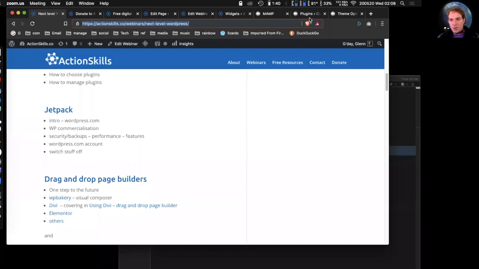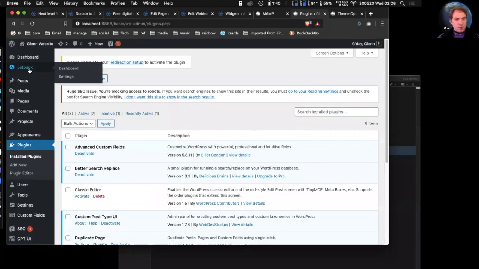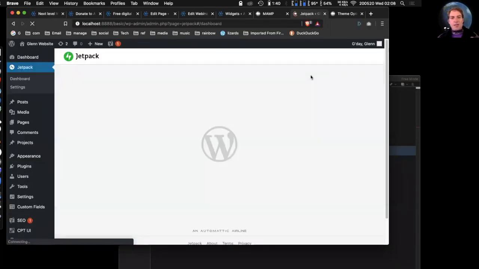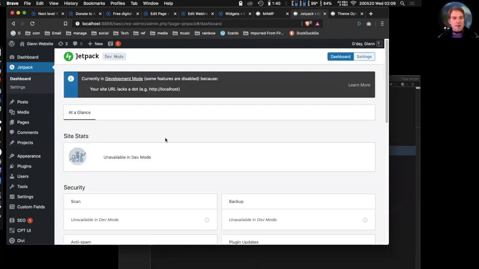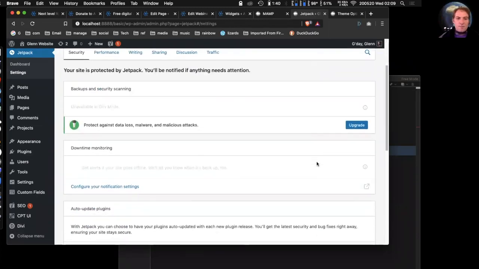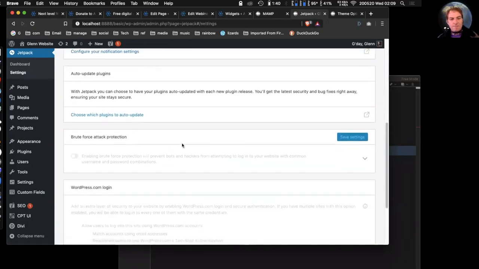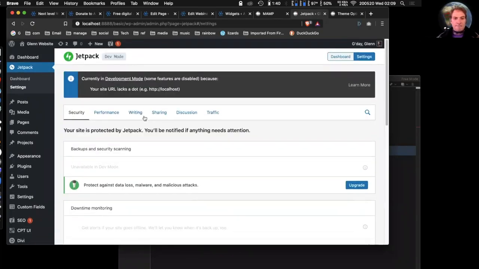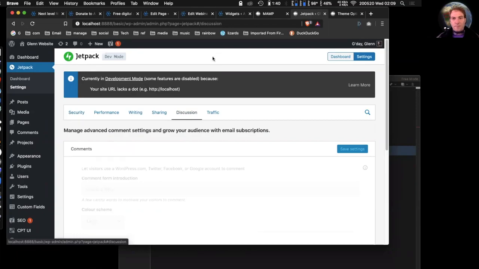It's also important to just jump in there and start switching stuff off, because it has quite a lot of functionality. I'm just going to give you a quick look at Jetpack. This Jetpack's not working because it's actually running off my desktop, but it'll give you a bit of an idea of some of the things in here. Monitoring, so you can see if your host is down, help update plugins, security, etc., etc.